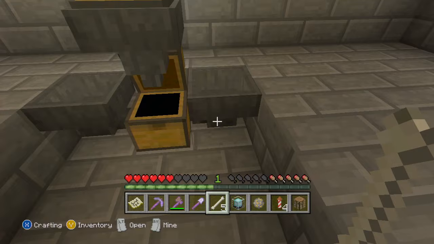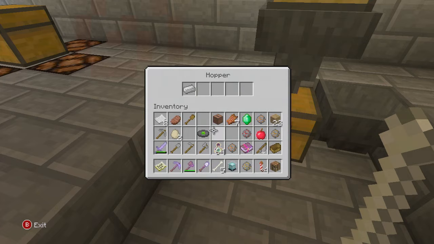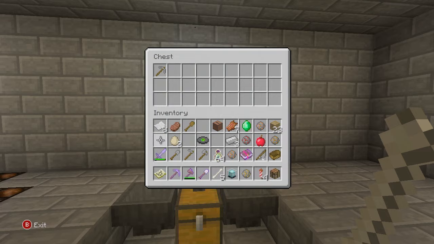So that hopper is hopping stuff. Let's see if we can pop some... Let's pop that in there. That's all gone in there. Oh, that's clever. What if we put stuff in there? Put stuff in the top chest. That goes to the bottom chest. That is so clever! I love hoppers!